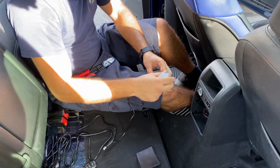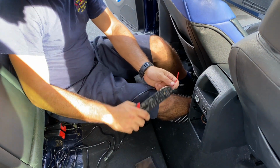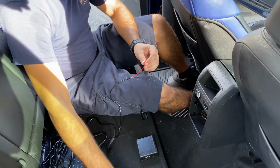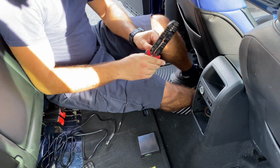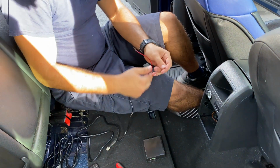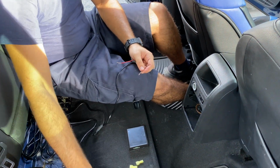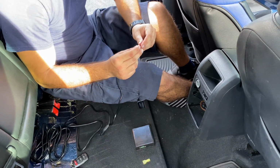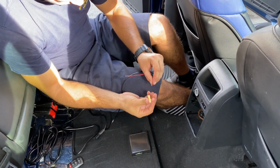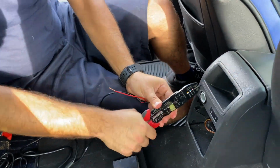Cut off the excess pieces of the wire, the protective sleeves. Now we have our cables nice and free, and we can take the strip tool and strip them off so we can feed our T-tabs on it. Now that we have both of them stripped, let's insert the T-tabs on each of them, just like this. Right there. Now we're gonna clamp it down and secure it. Make sure it's on.